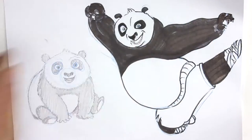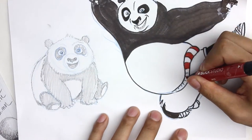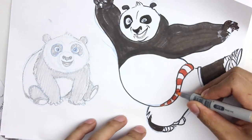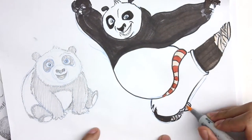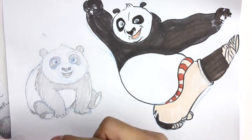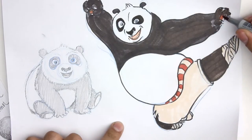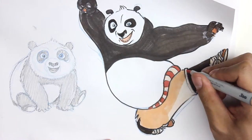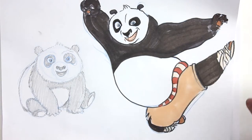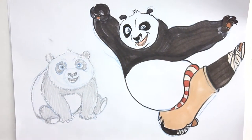So moving on to a skin tone, to make some of the colors. This is actually a spice red I did for the belt, and then I move on to some skin tone for the rest of the clothing, because for the wrapping I couldn't really find a good color, so I just used the skin tone for normal humans. I did the same with the mouth and the palms, and I did a little bit darker for the pants. And that's basically it, guys. That's how I draw Po from Kung Fu Panda.